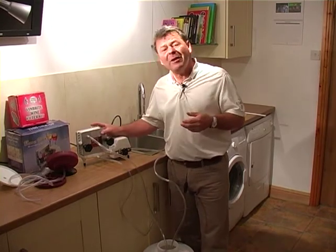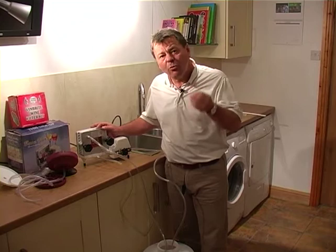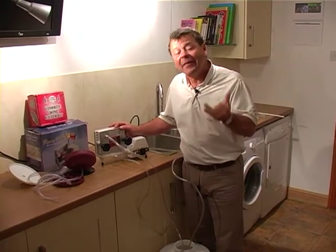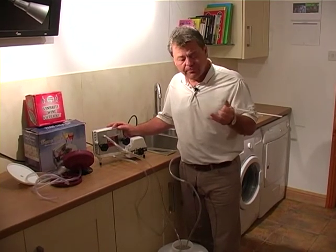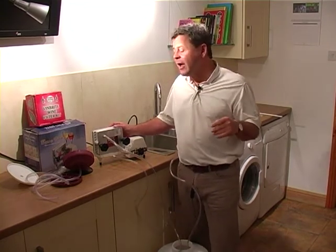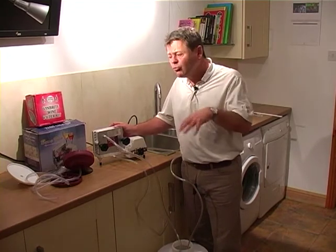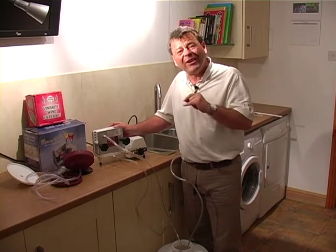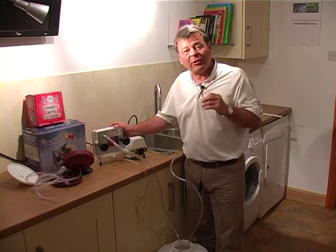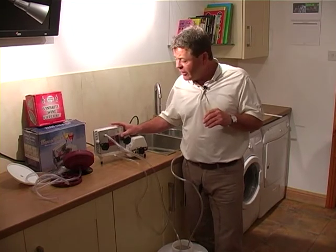If the wine is clear, you'll be able to run plenty through — I've had three five-gallon containers through one set of pads because they were all nice and clear. If the wine is not clear, use the coarse pads first and then run it through the polish pads. If it's lovely and clear, just run it straight through the polish pads. The sterile pads are very good for taking out things from country wines — for the unusual things that finings don't seem to shift.